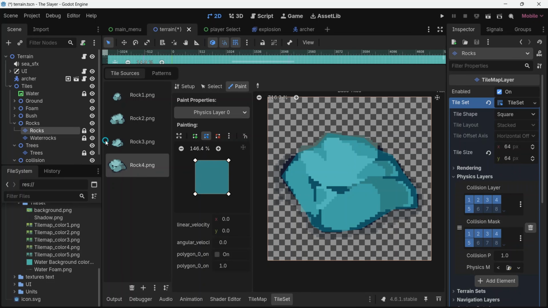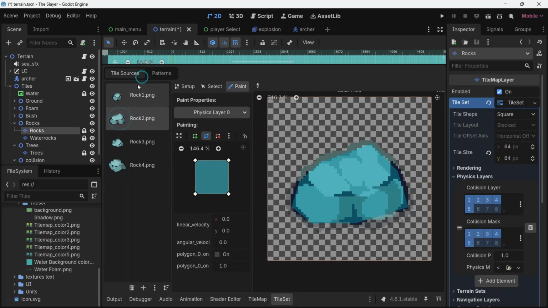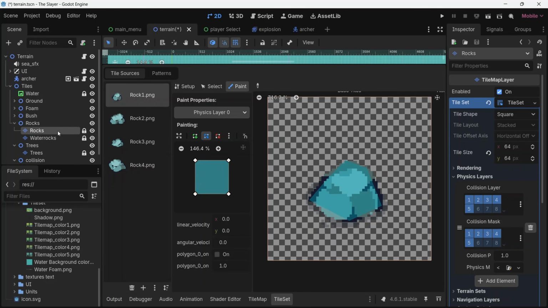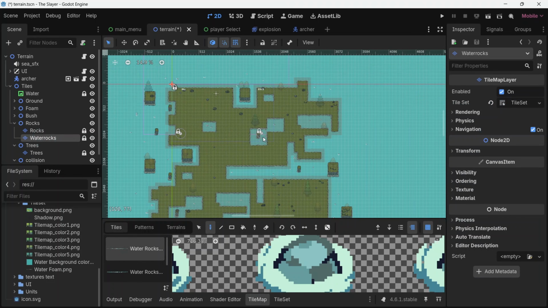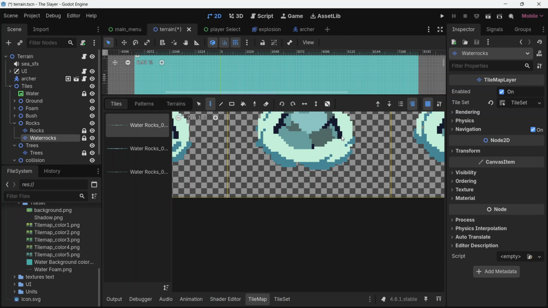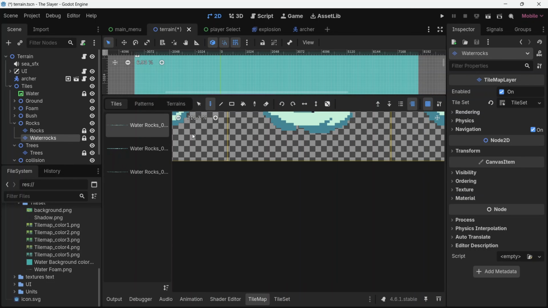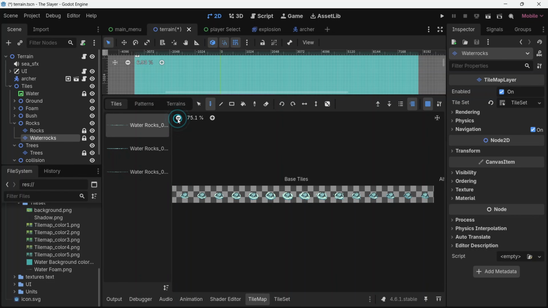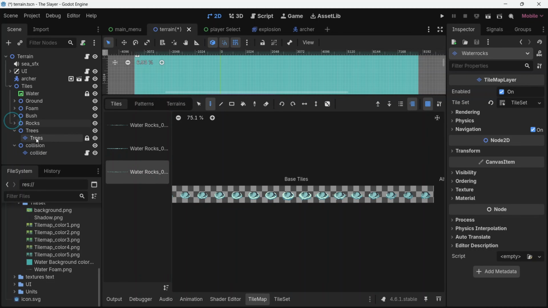Also, when it comes to the collision shape, I added collision to these rocks. You can add a customized collision by moving points inside the shape. Same goes for the tree. The trees that I made in this tutorial are not like those from my previous game. These tree animations are just trees.